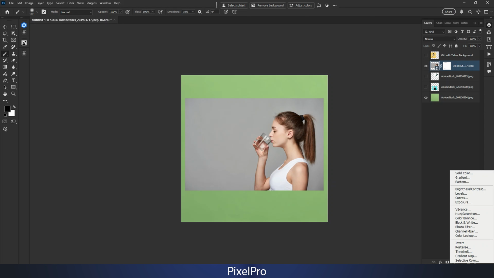When you add an adjustment layer, it affects all the layers below it non-destructively. You can always go back and tweak its settings in the properties panel or even use a layer mask on the adjustment layer itself to limit where the effect is applied. This gives you incredible control over the final look of your multi-image project.